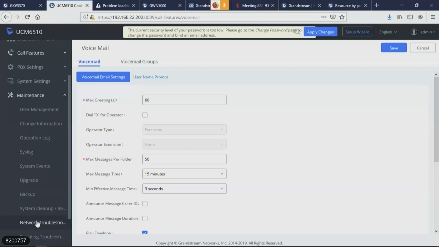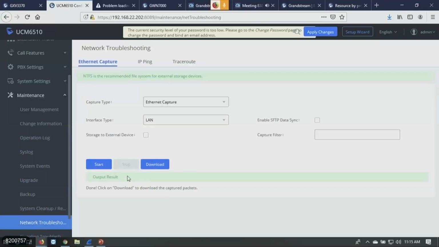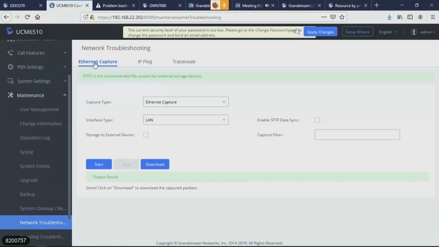In case you are experiencing SIP stack related issues, let's say you make calls and there's no audio, or the call drops after a few minutes, or there's audio choppiness on the SIP trunk, that's when you need network troubleshooting, and you can use the Ethernet capture. It's very simple. Just choose the Ethernet capture and use whichever interface you are using. Let's say, for example, you're using the UCM in route mode and you have WAN and LAN, if the issue is with incoming calls from the carrier side, you want to use the WAN side.